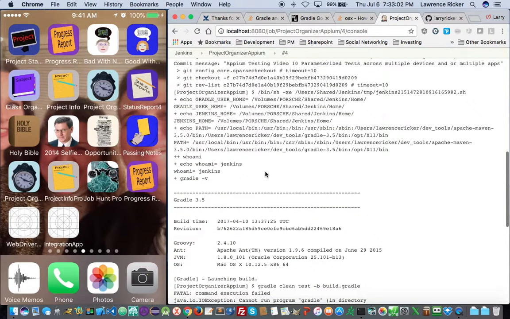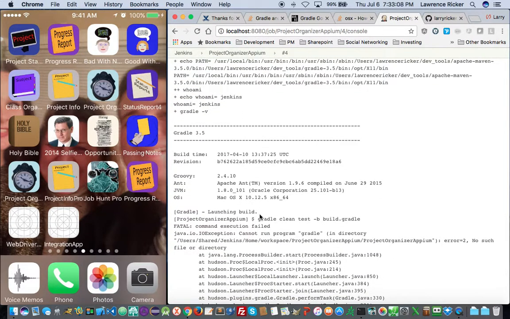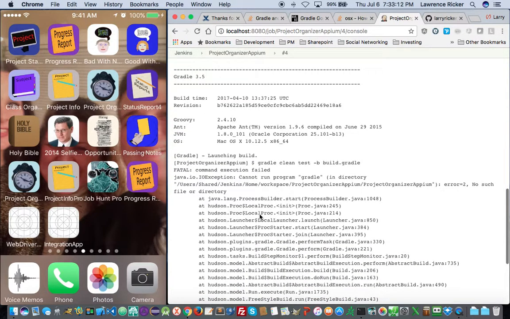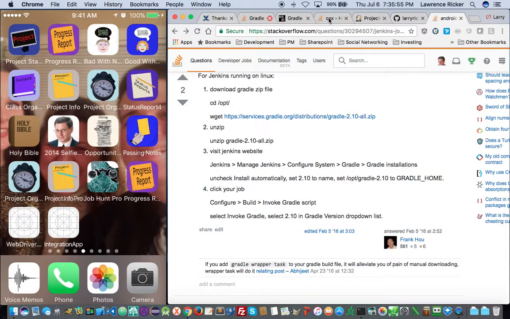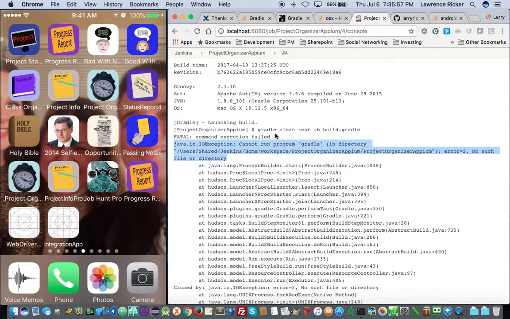So it's executing as Jenkins, and we have Gradle minus v of 3.5, which is good. It's not showing any errors, except for this one, IO exception cannot run program Gradle. What was the path?